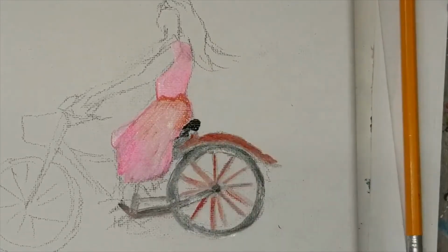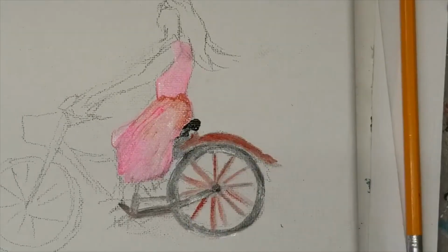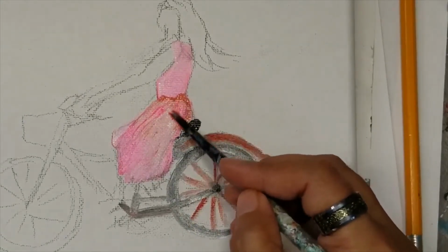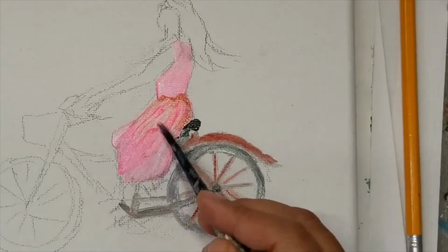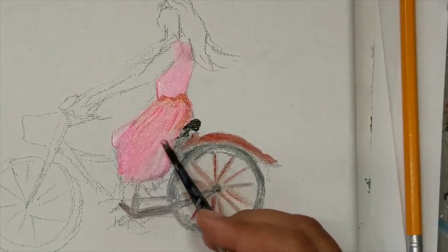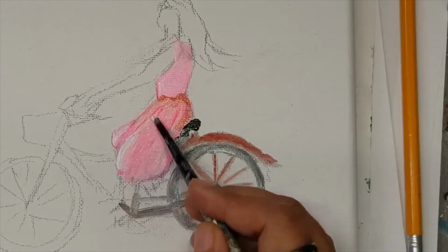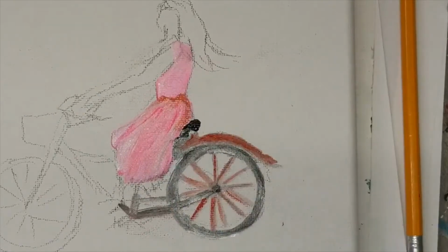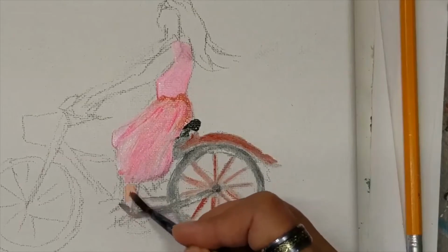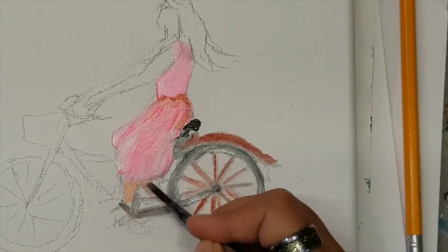And I believe this is the hot pink from Winsor & Newton brand. They're very fluid and most of their colors are transparent, so you do have to add layers if you use their colors. I have a different pink, but it's not hot pink. It's from Abstract brand, and they're very thick. You don't need to add a lot of layers, but I don't believe they have hot pink.